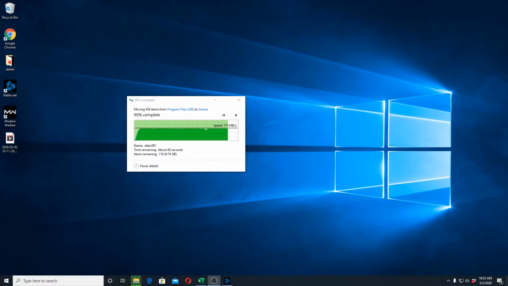Alright, so we're back. According to Windows, we have about 1 minute before this finishes copying. At this moment, I want to talk about the benefits and the disadvantages of moving the game from one drive to another. Let's say you've just created a new computer, you've upgraded, you have a clean hard drive, and your game is on your old computer.